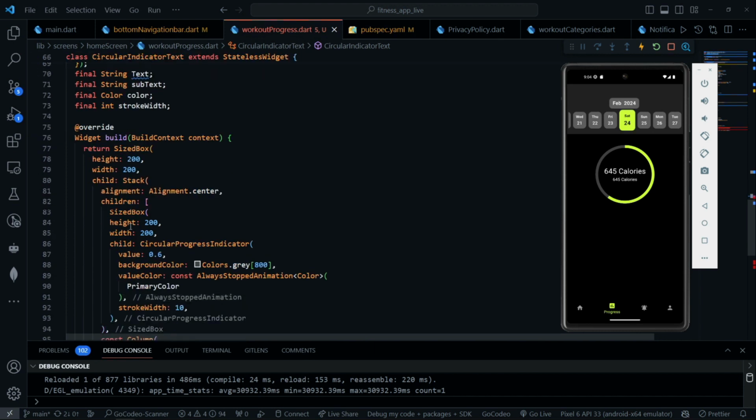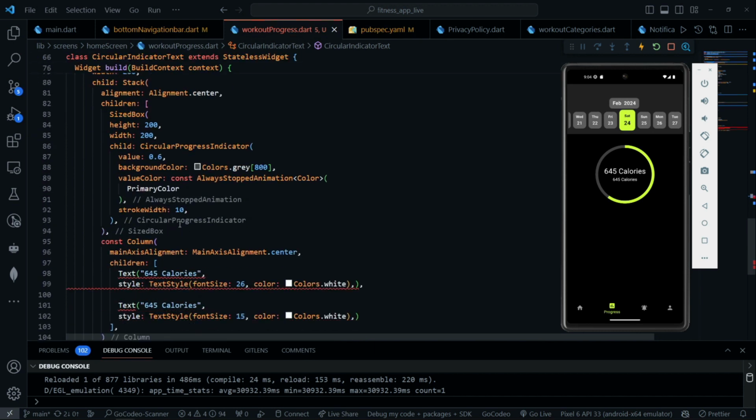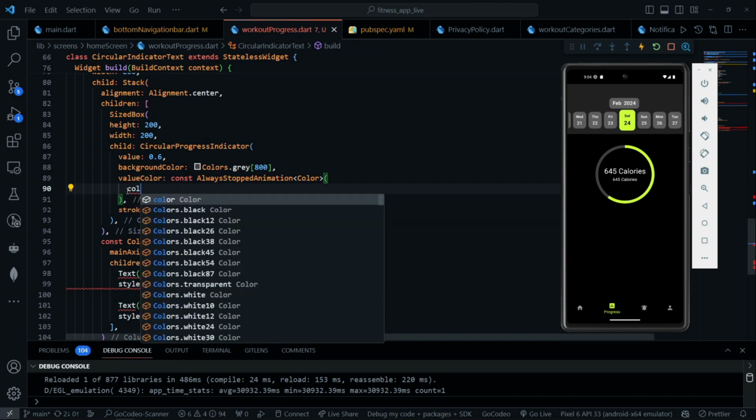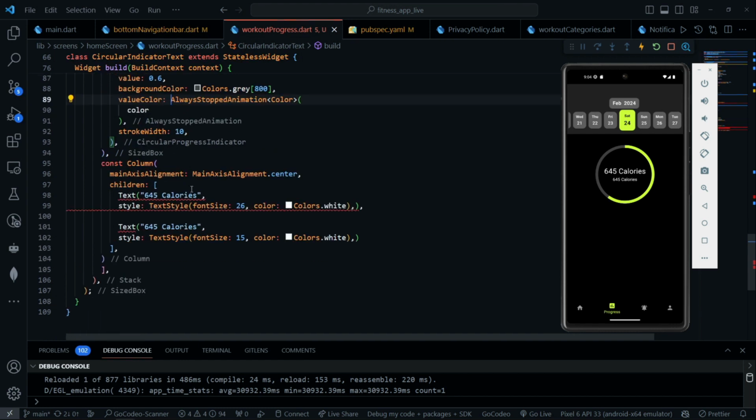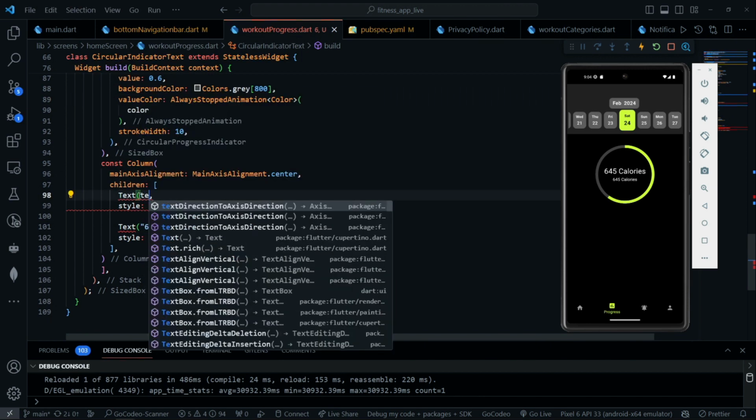Okay. So for requiring, let me check for the color. So the color will be called out here. Let's give it color and let's remove the const from there. Similarly, this text will be changed to text.